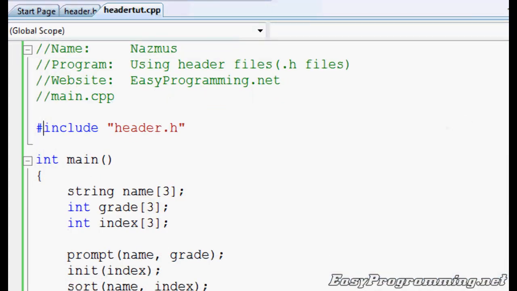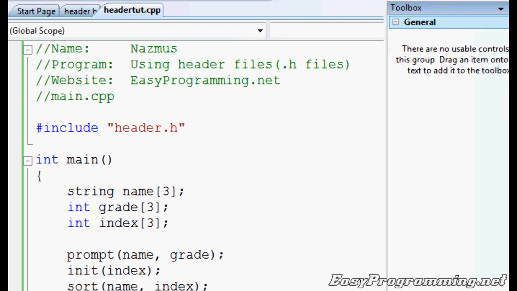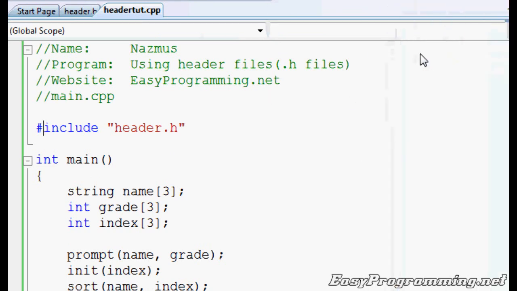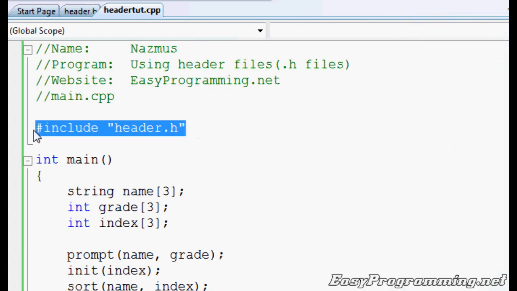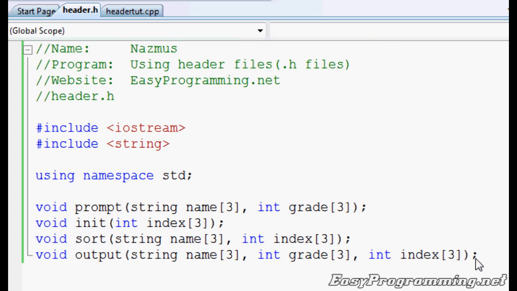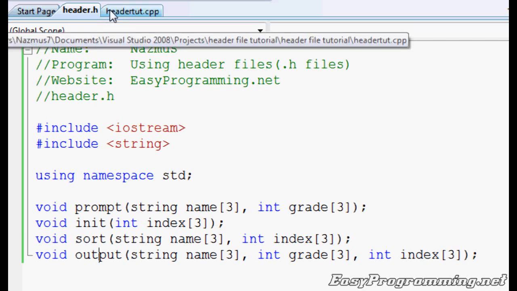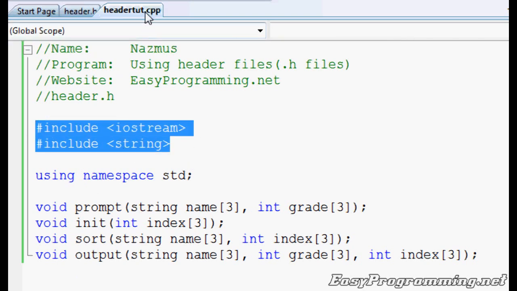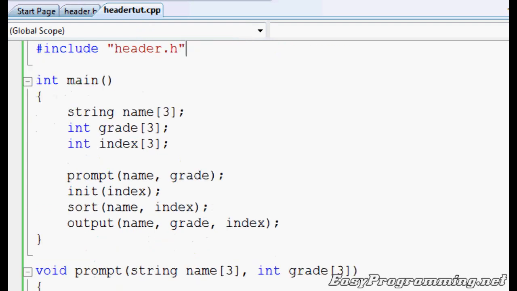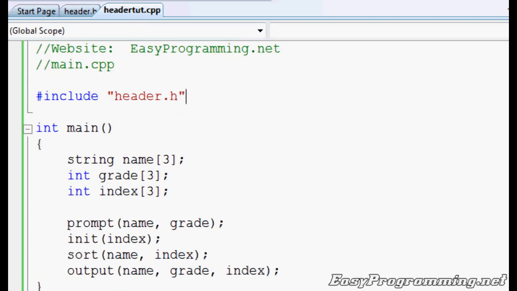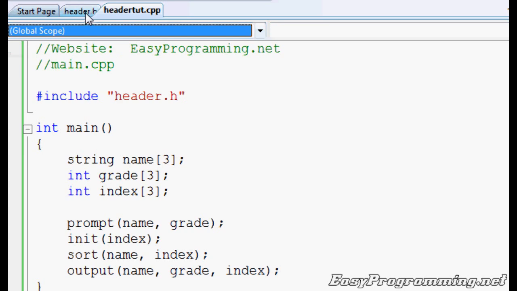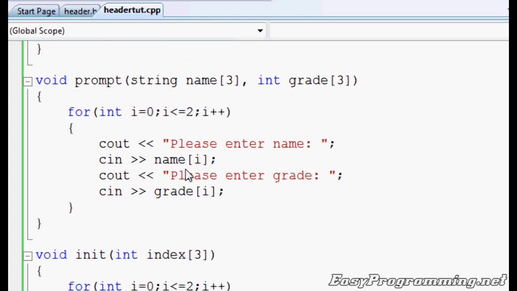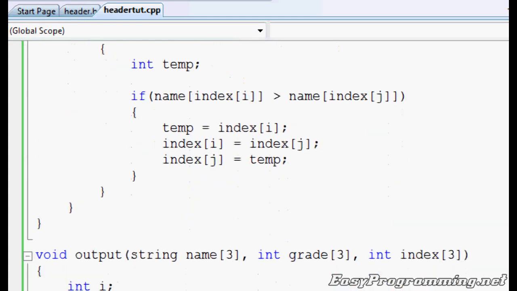It's really easy, and all you have to do is cut it up and put it into a header file, which is in this tab. You don't have to put anything special, you don't have to have any parentheses or brackets. The iostream and string are included here, so you don't have to re-include them. I've seen some compilers where they make you do it for some reason. The one I use on my campus at school won't run unless I have iostream and string in both files, including when I use an implementation file, which is really a waste.